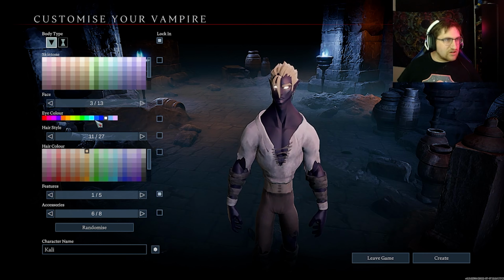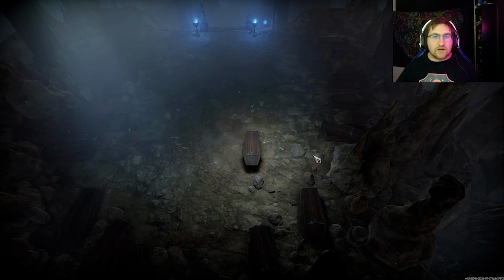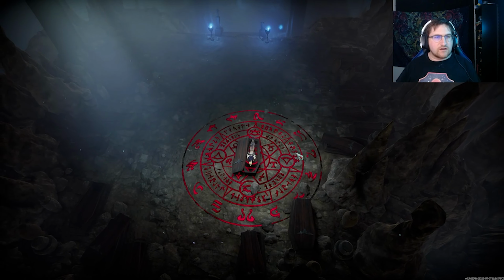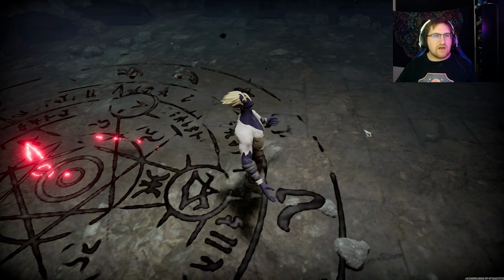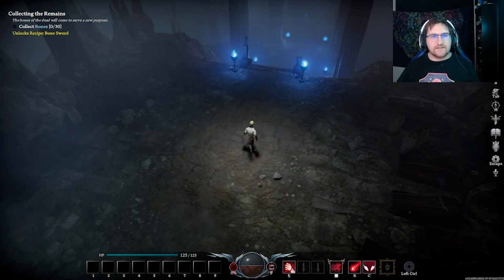Then we're going to do yellow for the eye color. Perfect. And the name will be Remus. Let's do it. Oh, so first off, right off the bat, the graphics are stunning. Look at all this stuff. Oh, how does Remus look? I want to see Remus. Remus is beautiful. You, sir, are terrifyingly amazing.